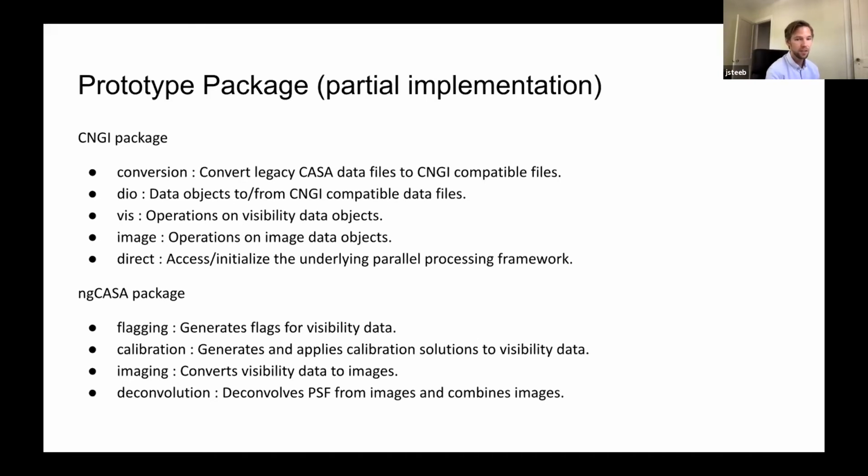Now, it should be noted that there will be another layer on top of this, which is the application layer. The application layer is what astronomers and pipeline developers will interact with, which will contain all of this lower level functionality. So when I show a demonstration, you might say, oh, this is a bit tedious because there's a lot of settings and things you need to do. The reason for that is this is a lower level interface.